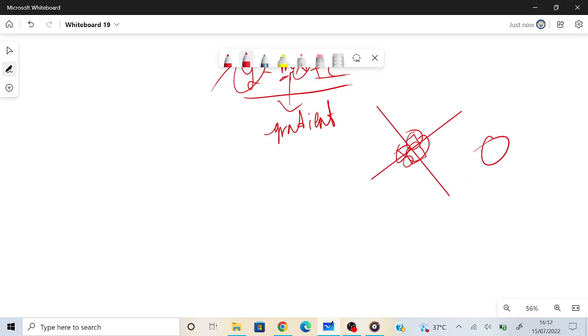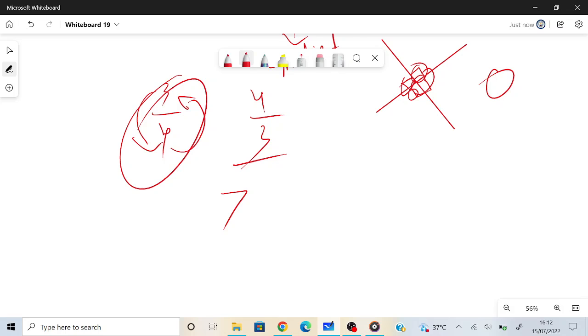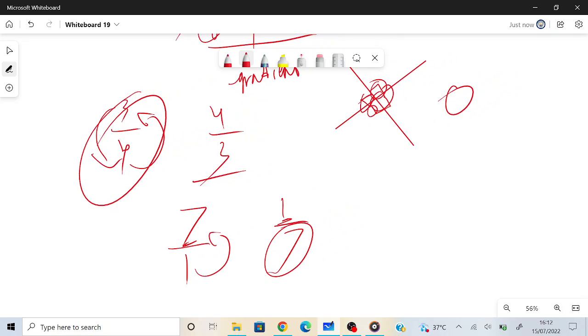What is a reciprocal? If I have something like 3 over 4, the reciprocal is nothing but the numerator going to the denominator, and the denominator to the numerator. So just flip it around. This would become 4 over 3. The reciprocal of 3 over 4 is 4 over 3. If I have something like 7, only 7, what's the reciprocal? It's 1 over 7. Why 1 over 7? Because we know that this 7 is over 1, and we put the denominator as our new numerator, which becomes 1, and our numerator, which was 7, becomes the new denominator. If I have something like 10 over 9, the reciprocal is now 9 over 10. So you just flip it around.